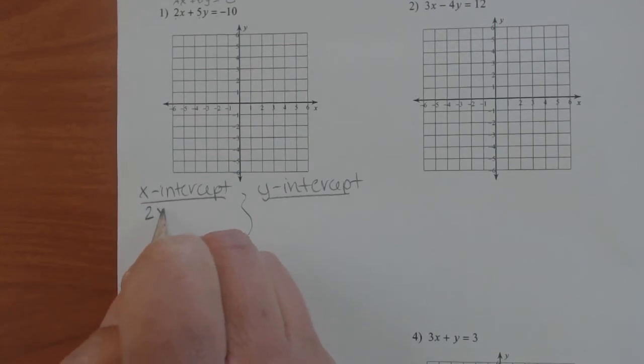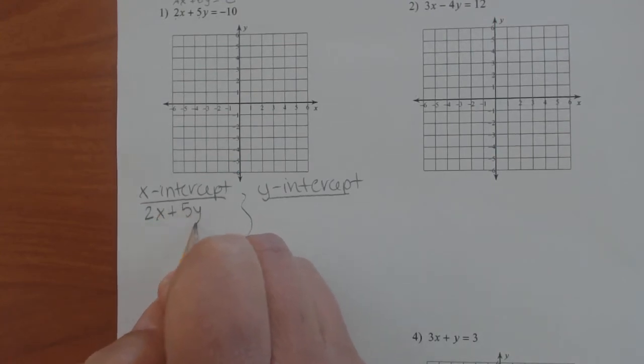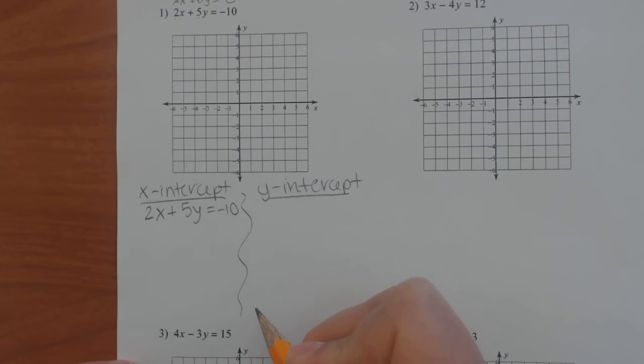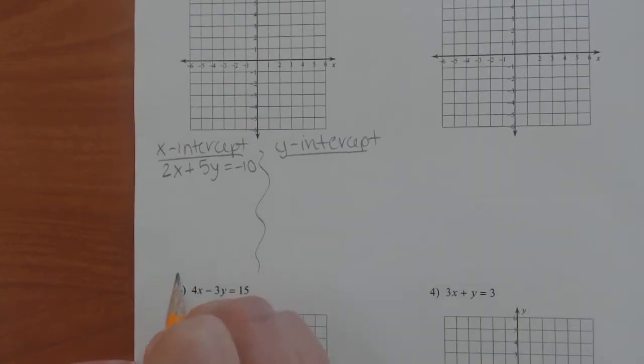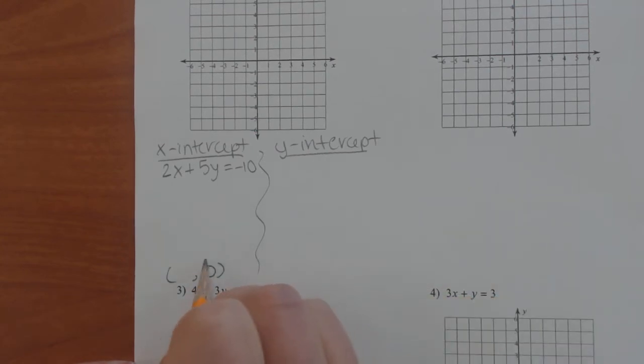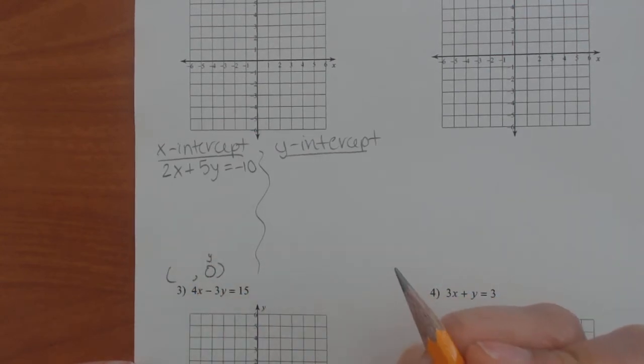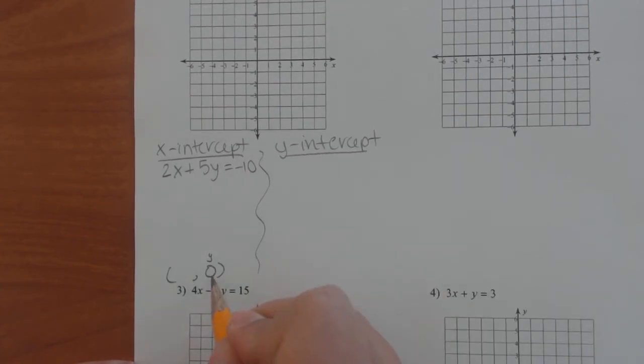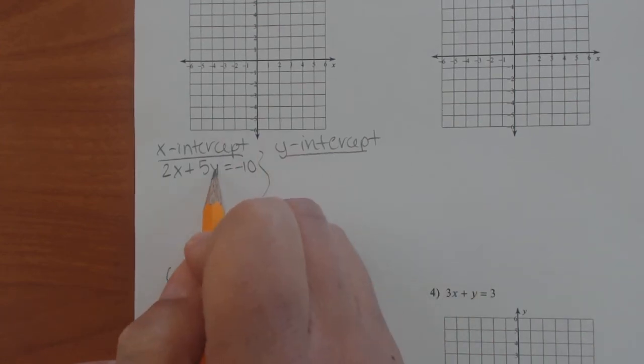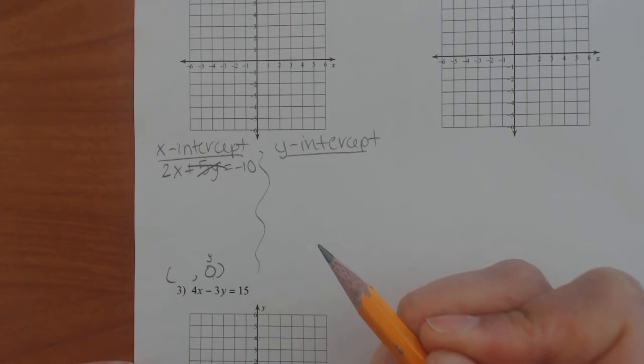I like to write the equation down, 2x plus 5y equals -10, and I'm going to be finding the x-intercept first. I also like to write down at the end a 0 in my y spot. Because remember, when we define our x-intercept, we're always going to have a 0 as our y value in our coordinate. When that 0 happens in the y, what you would do is substitute it in here. And what happens is this automatically will cross out.